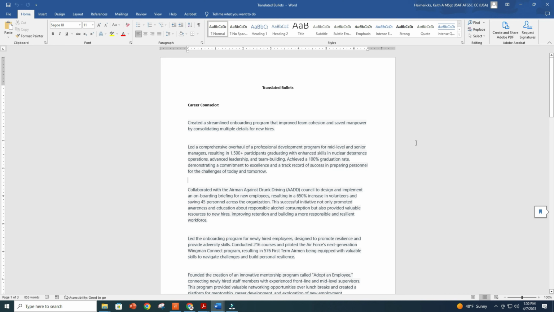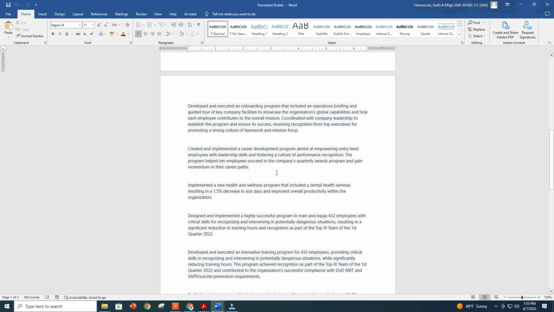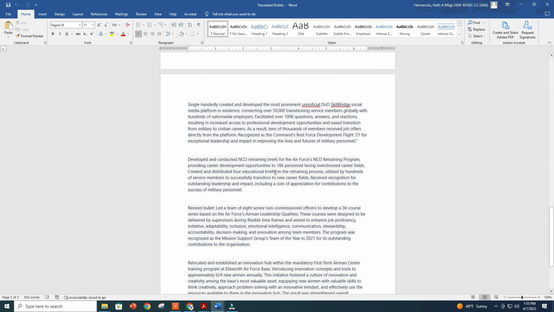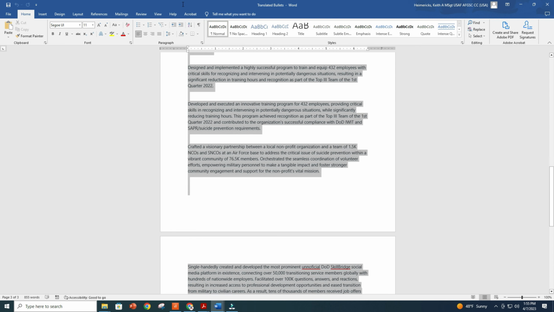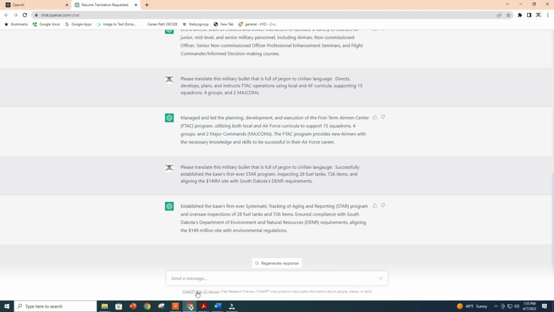As you do that with every one of your bullets, you're eventually going to have something that looks like this. A whole bunch of information. It's super quantifiable, and you can take all of this stuff, and I'm going to highlight it and copy it. I'm going to go back to ChatGPT, and I'm going to say, can you write a hard-hitting resume summary for my LinkedIn experience section using the following information?